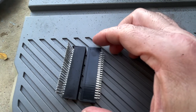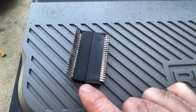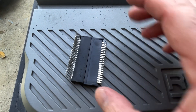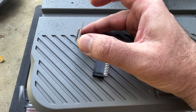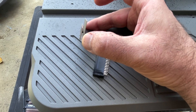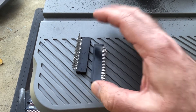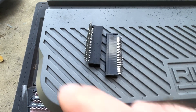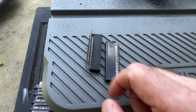Now if we compare the two side by side, you can see that when I file it down flush, there is still about one millimeter on the original one — these will just get trimmed off. There is a slightly greater pitch between the front and back pins, but that's easy enough. There's enough flex in the pins where I can push them together, and then this will sit flush on the PCB.